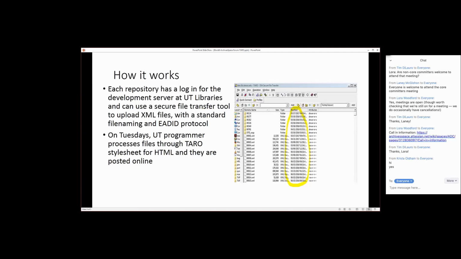There's 2 trainers and then up to 15 students per workshop. It's an all-day workshop that has theory in the beginning of why we're doing this the way we're doing it, and then a hands-on portion in the afternoon. And by the end of that workshop, everybody in the class is able to use the XML editor to create a file and send it in to Taro.